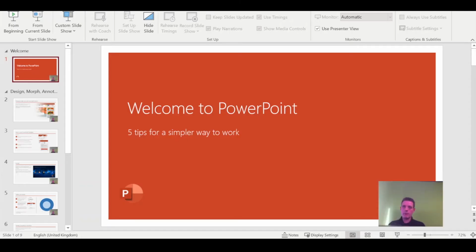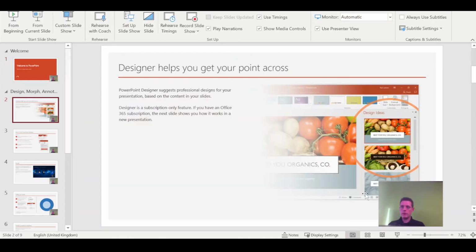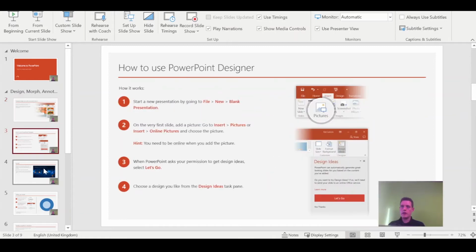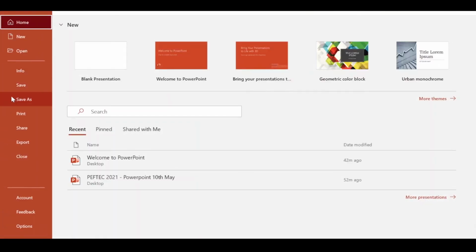We close this down so we can see the main slideshow here, and as you can see, as we click through the slides, the video has been added on here, and we can see that that's on these slides as we click through. Now the important thing here is when we want to save this file, that we actually save it as a video file.